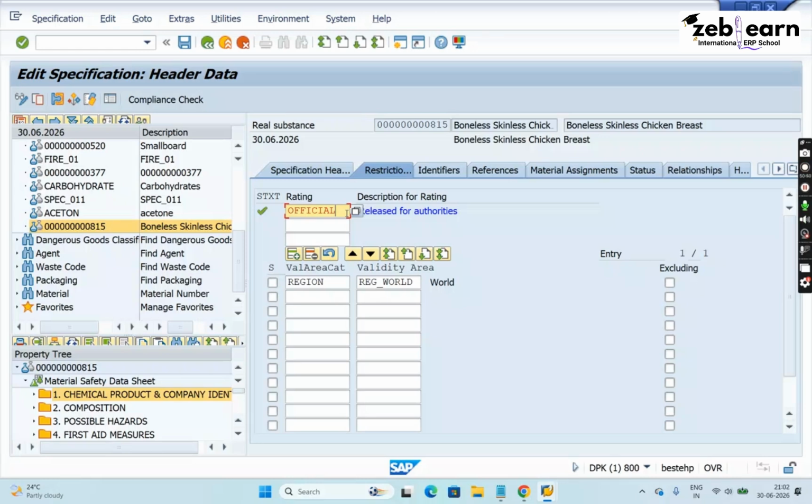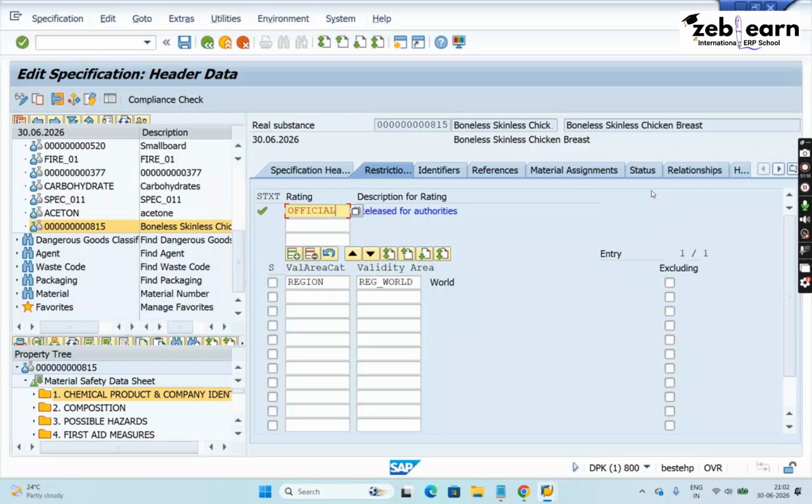You have to practice a lot. Whatever I have told, at least regarding the status tab, you have to compare it. What happens in the restriction tab, what happens in the status tab, what happens if I select a different set of rating and validity area in the restriction tab, and what will happen when I add the rating and validity area in the status tab. Because here there are multiple combinations.